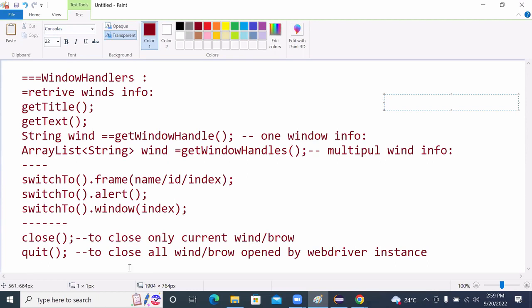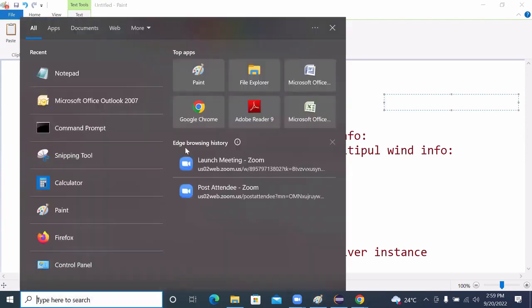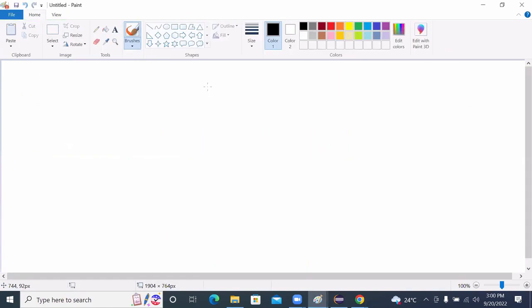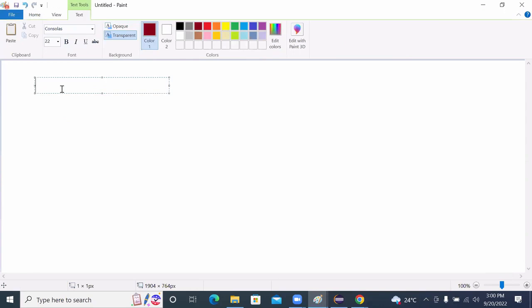Now in a similar way, let's take one more new concept, a little bit more advanced. It is another new concept: web table.